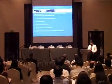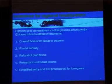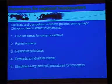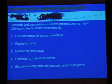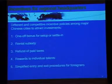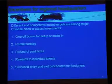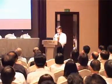If a foreign investor is looking for a place to settle Asia-Pacific, East Asia, Greater China, or China headquarters, it may need to consider the local incentives in the prospective cities for regional headquarters, because the local incentives may be very attractive and require different criteria to apply. In general, local governments have not been authorized to create tax reductions or exemptions, so they will provide policies such as a bonus for set-up or settle-in, rental subsidy, refund of paid taxes, rewards to individual talents, and simplified entry and exit procedures for foreigners.